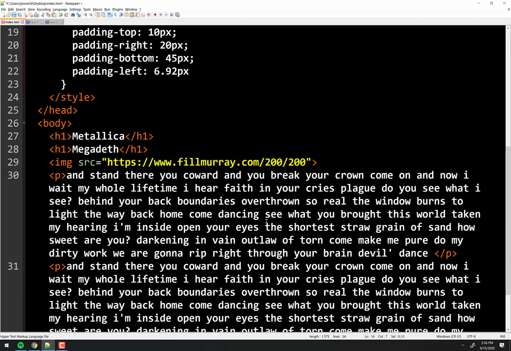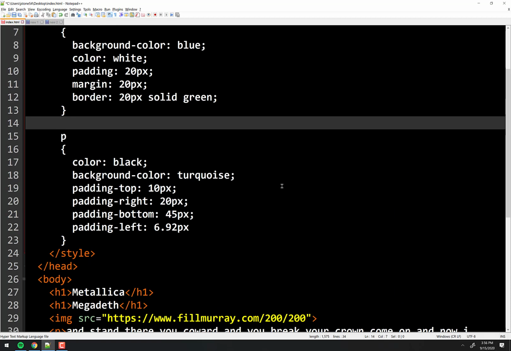Well, margin works the exact same way. There's a margin top, margin bottom, margin left, margin right. Also, so here's your next one. Here's your first thing I want you to drill into your head. Selectors, properties, values. Second one, everything's a box. Third one, when you see a property that has a hyphen in it, that property will also have a shortcut version of it. Okay, here's what I mean by this.